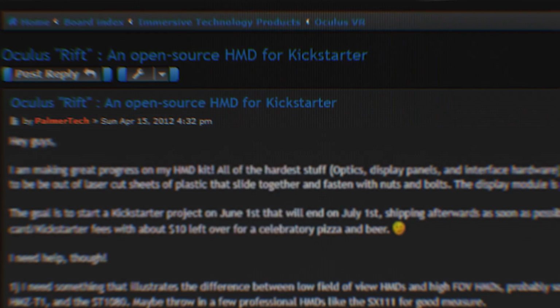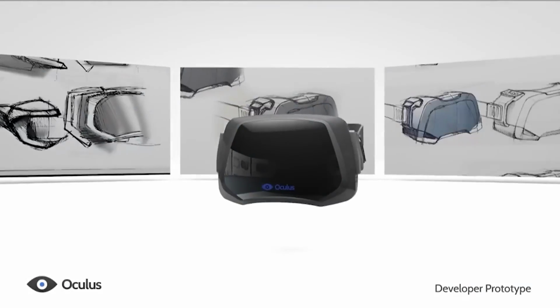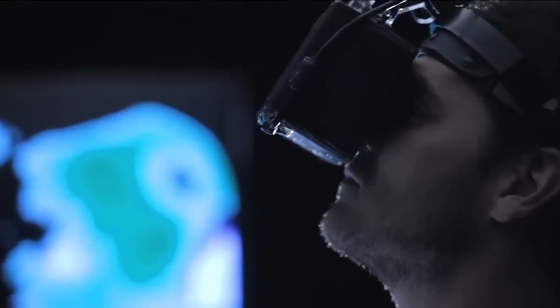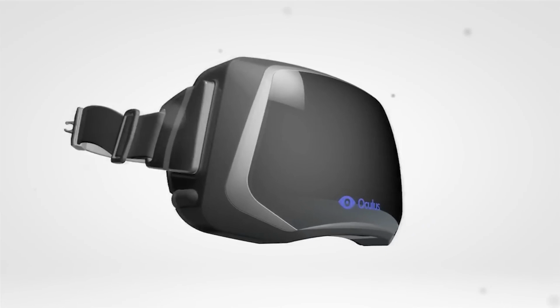And on this forum, people from around the world shared their own DIY VR projects, traded hardware, and tested things together. Because at the time, there was no VR industry. It didn't exist. That is, until August 1st, 2012. The Oculus Kickstarter had just launched, and this single event would take virtual reality as a whole from a group of hobbyists on a forum to a worldwide interest. VR was back. And the story of Oculus tells itself after that. That's a video for another time.